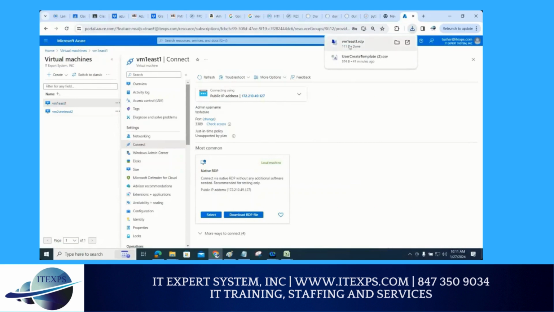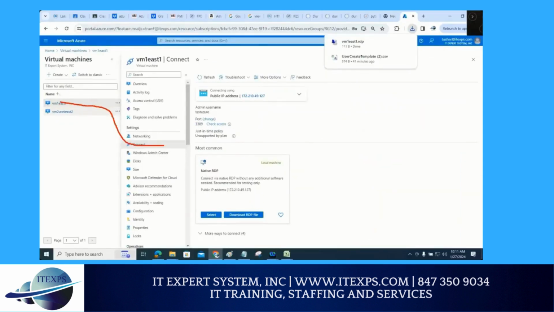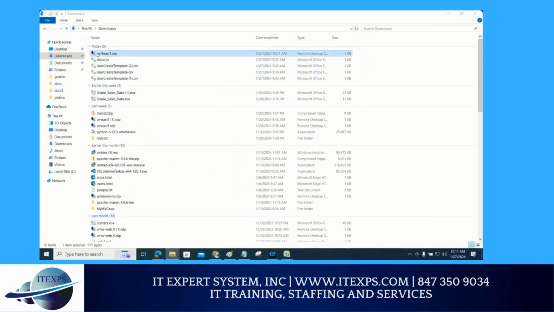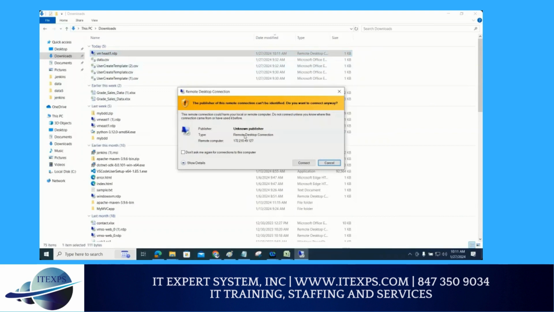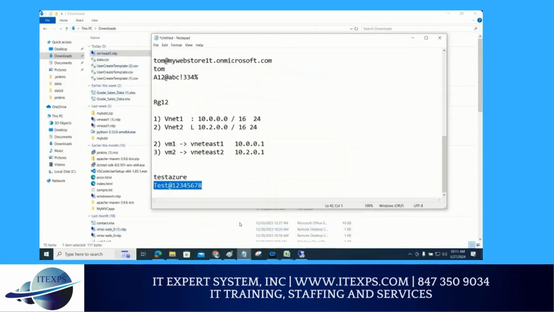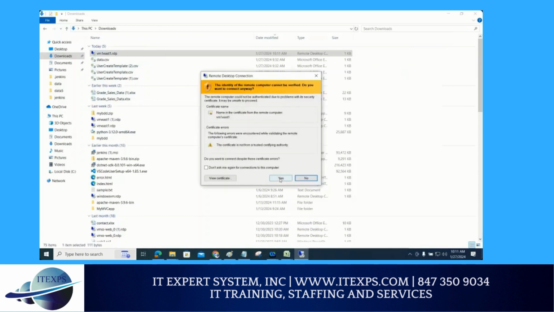Let's click on it. Please understand one more time. You are in virtual machine 1, you are doing connect, and you're downloading the RDP file. Now you click here and try to log in. It should be in my download folder. So double click here. Good news, we have both username and password the same, so it's quite easy to connect. Click on connect and add your password. The username is picked automatically, and the password, and it's okay. It may take a minute or two and you will be connected.